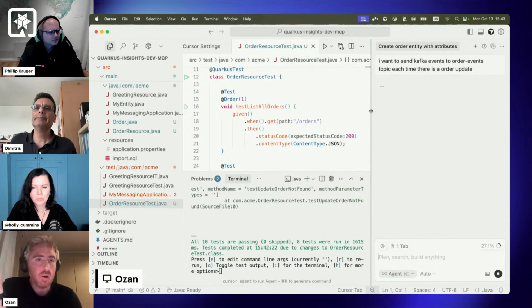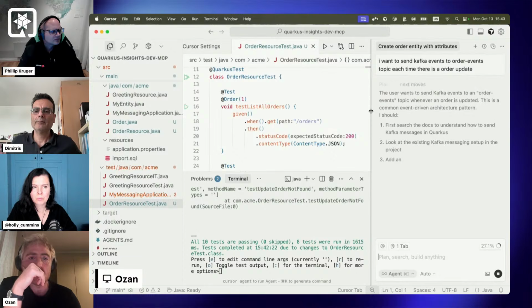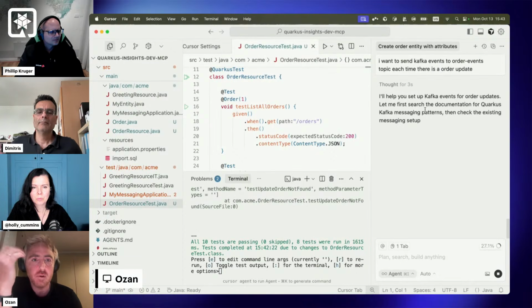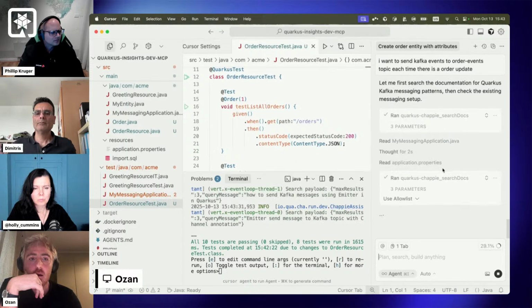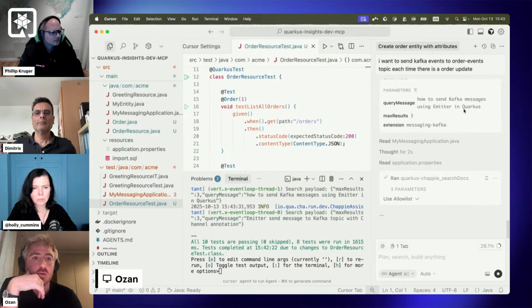Like every time I try testing these scenarios, the prompt is a bit different. The result is a bit different as well. But again, it had the incentive to search for docs. Let's see what it searched for.